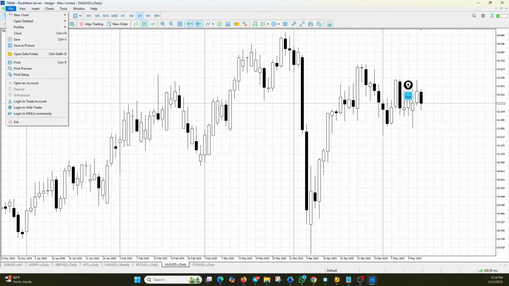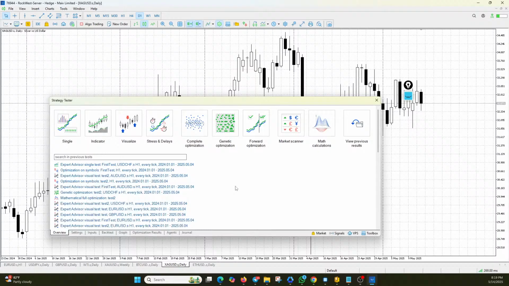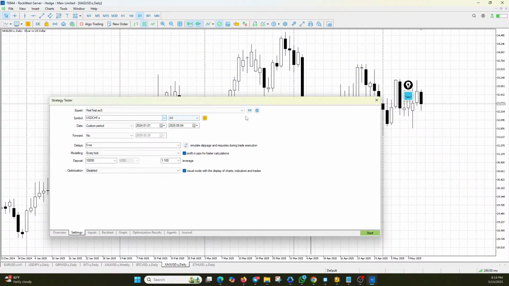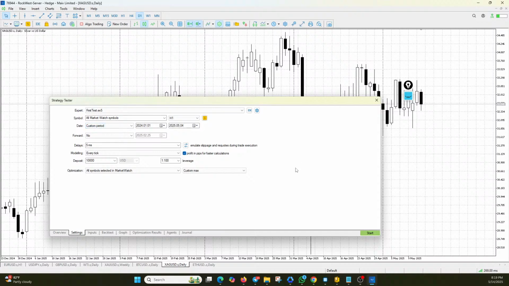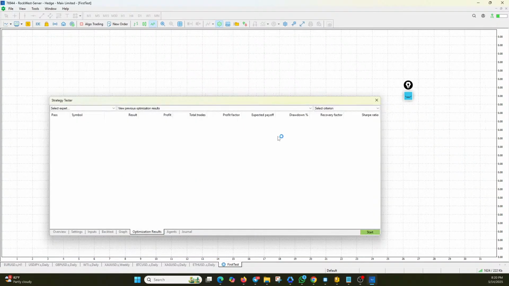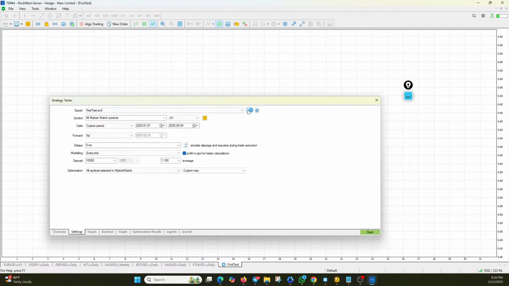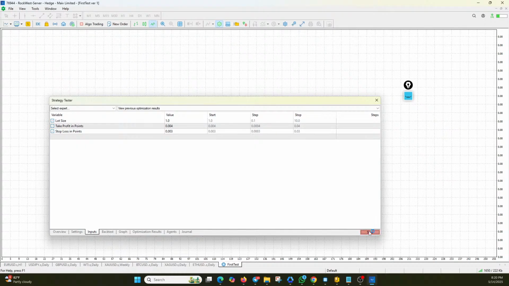Let's run it again from strategy tester. So let's see what the impact of the additional code is. Let's use it against all our market watch symbols. Oh, sorry. Let me just stop that. We actually want to use the latest file. I was using the old one. Let me use version 1. And let's run it.